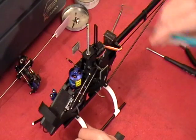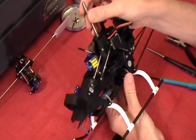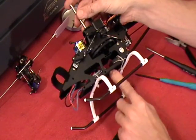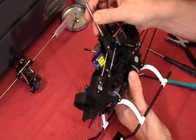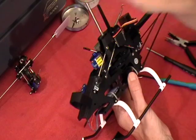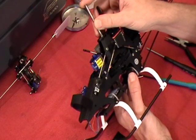Alright, we're back with you. And we've just inserted our main shaft. Well, now that I know that I have the shaft all the way down into that bottom bearing, I'm going to rotate my bottom gear to where I can see the hole going all the way through it, and rotate it so it lines up there.